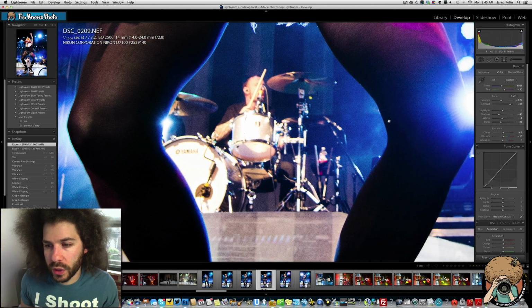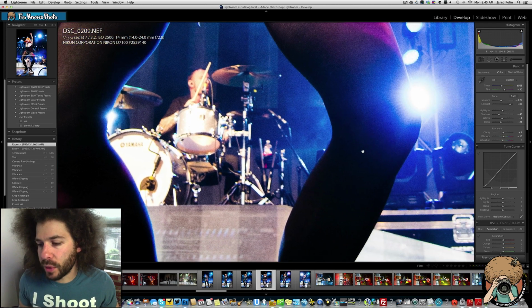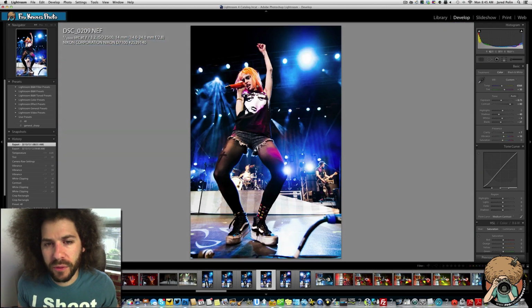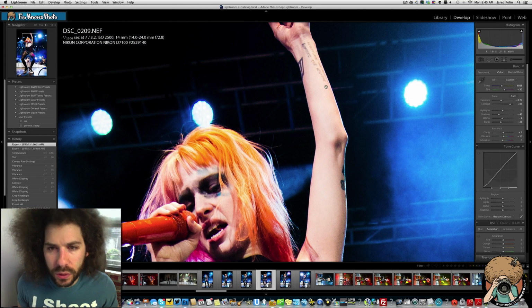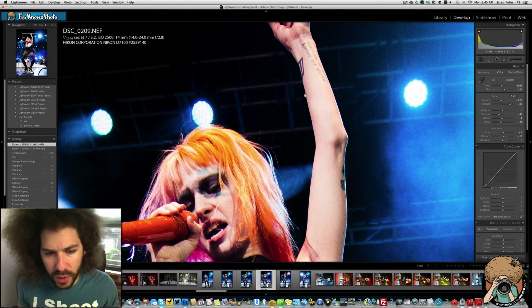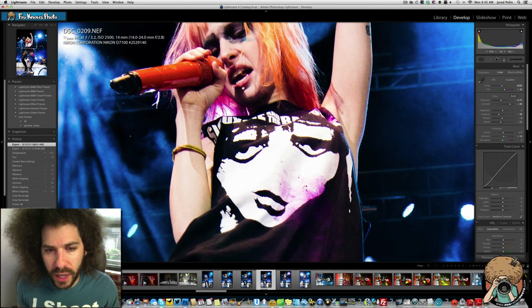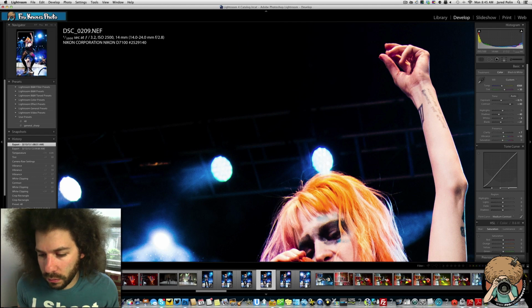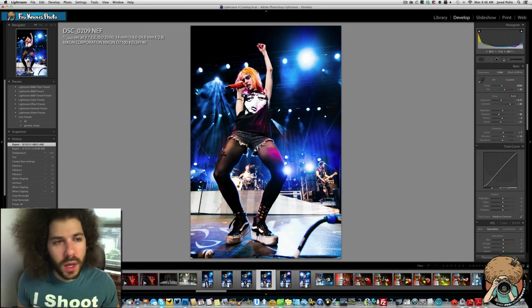There is no noise reduction on here. The light popping from the back, the shoes, they should probably be out of focus because I'm focused up here. It looks like some focus is right here on the arm as well because you can read what is on her arm, whether it's a tattoo or not, and her face. And don't forget how far we're zoomed in. That's a long way to zoom in. So that is a preview.